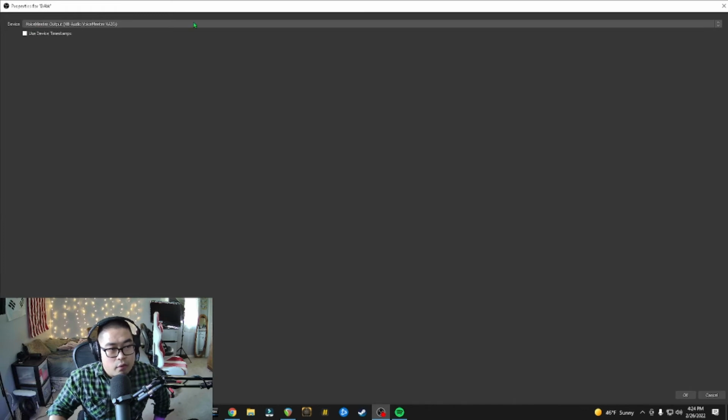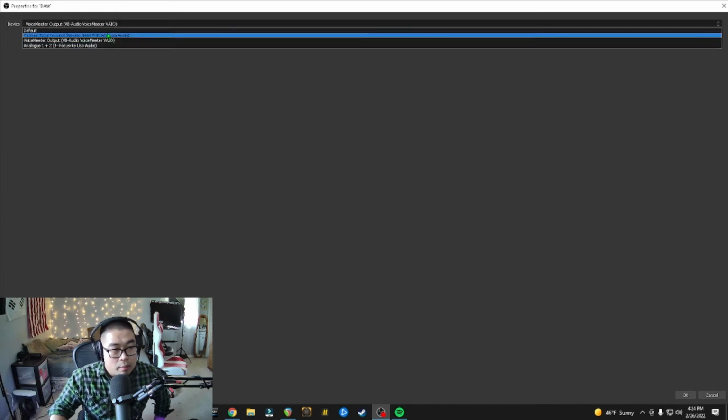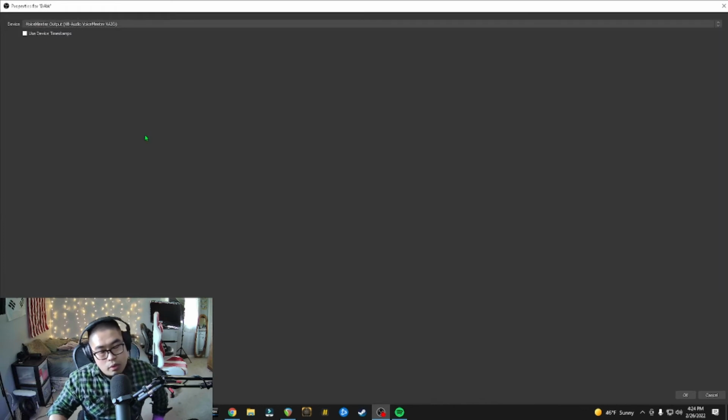As you see here, I have Voicemeeter output instead of using like my sound card. And why I'm doing that is because either with my interface or my sound card that I'm using, there is a sample rate issue. So the last time I tried it with the interface or the sound card with this computer, everything sounded like Megatron. It sounded like crap, to be honest.